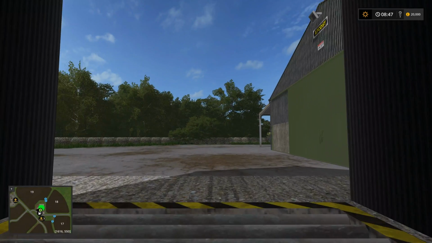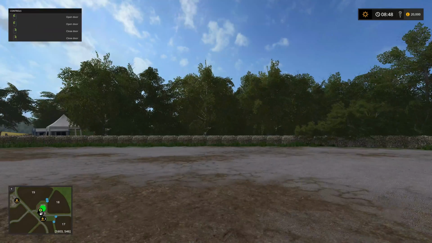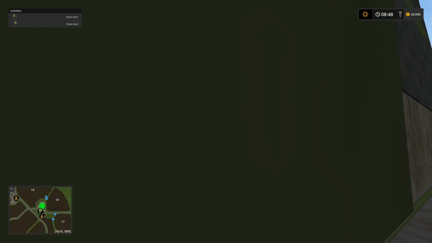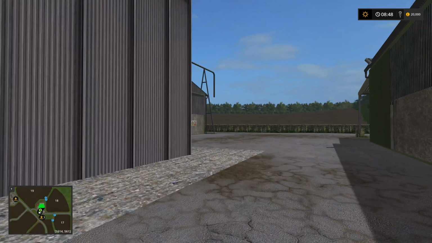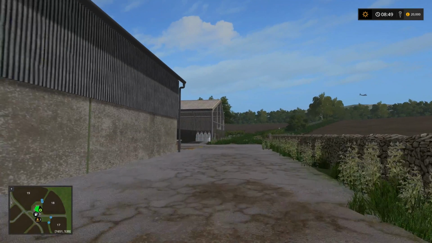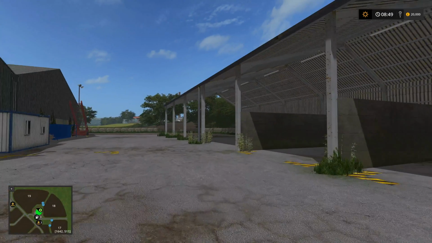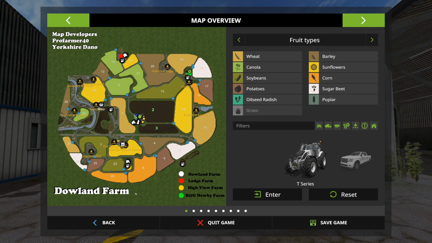Actually, I'm guessing this is the silo. And storage. You've got a fuel tank. I say we've got a bunch of sheds here. Yeah, this is definitely the silo because there's an output here. And we have fertilizer and so on. So it's quite a detailed map. There's quite a lot on this map to do.